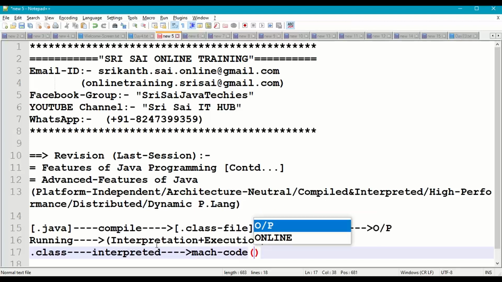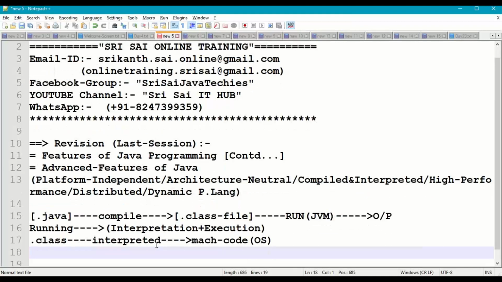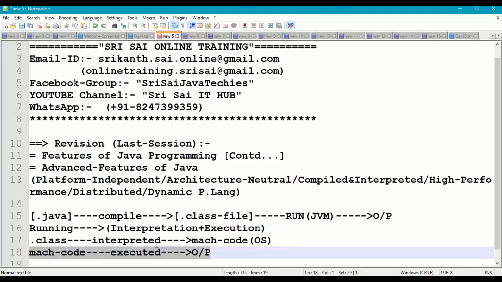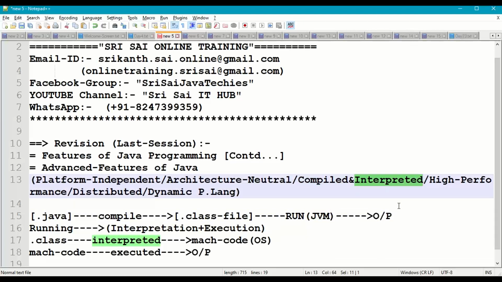Machine code means OS understandable code, and this is done by the Java interpreter, which is inbuilt with JVM. This machine code is executed by the execution engine, which is inbuilt with JVM, to give the required output. This is the internal mechanism of the running process, which is done by JVM. Hence it is both a compiled as well as an interpreted programming language.